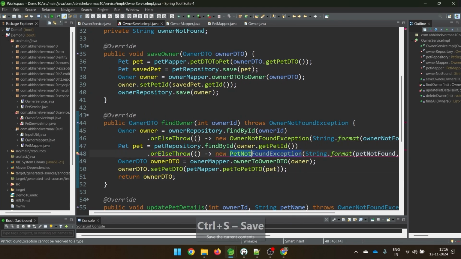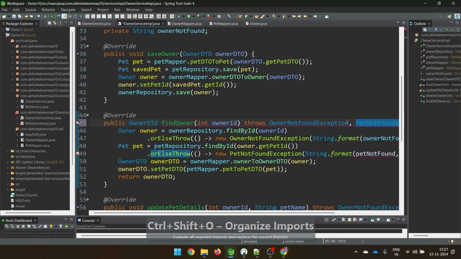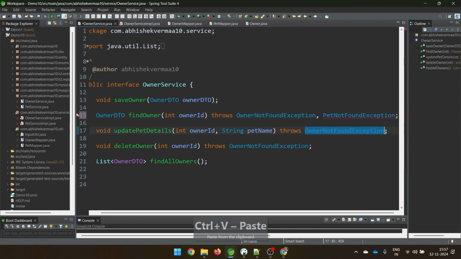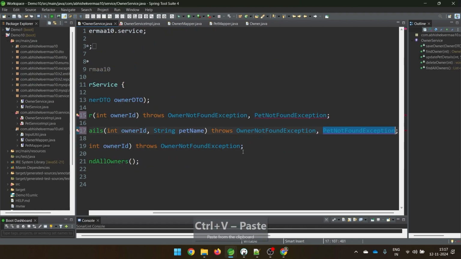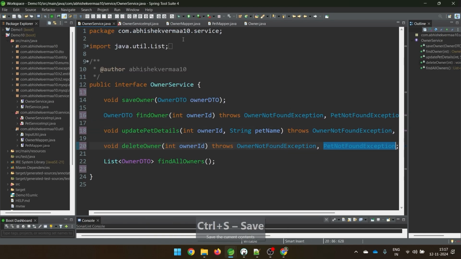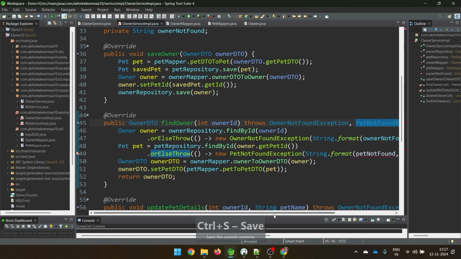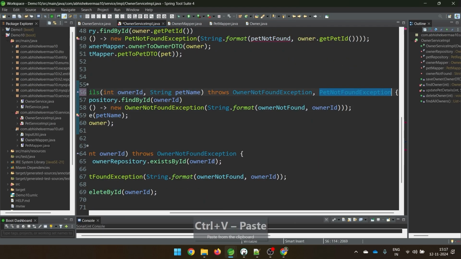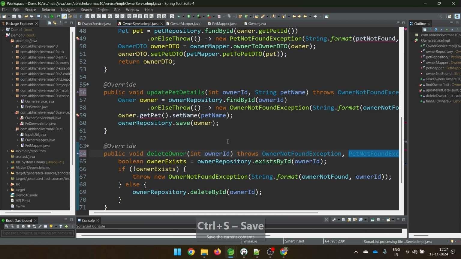Now there is some small error that here in this particular syntax itself, that is signature, I need to mention that it can throw pet not found exception also, and this thing I need to mention here. So let me write it like this, and as per my experience the same issue we will be facing here also. So everywhere let me simply write it like this in advance. So everywhere I have mentioned the same way. Let me just quickly do it for these below methods also. You will come to know very soon why we need something like this, but yeah, let me do it like this. Okay, now this is working fine.